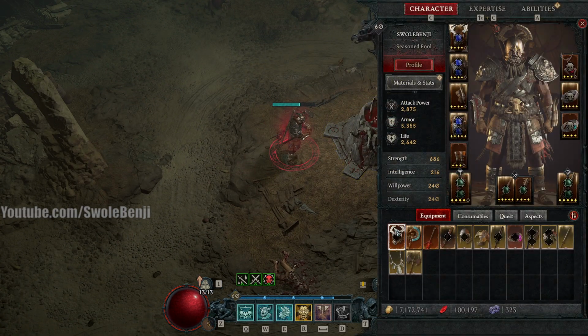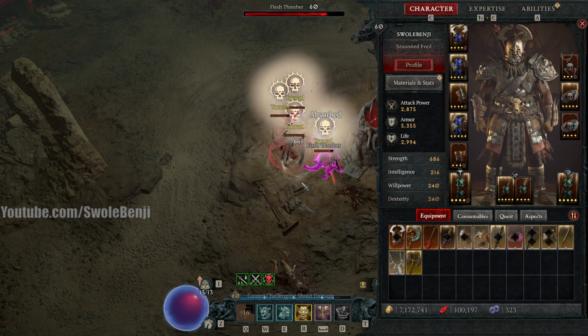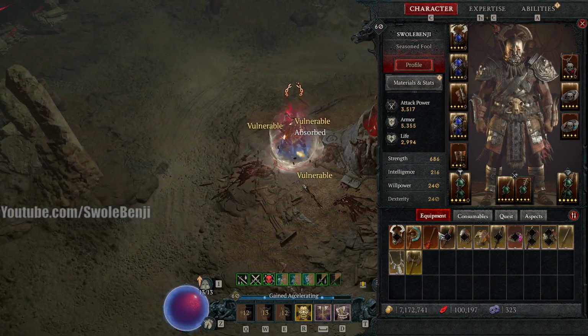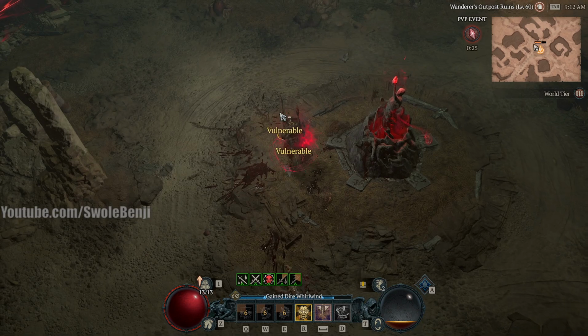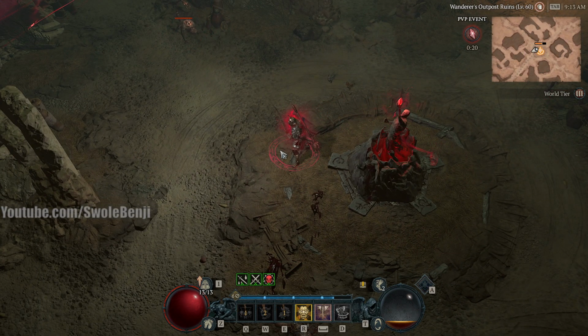There we go. And then I can check out some of my items while we wait. Let's check out this Ramalandi's Magnum Opus. What a cool name. It's a one-handed sword. Damage while dual-wielding weapons, close enemies, fizz damage. Oh, it's a sword and it restores resources. That's actually really cool for a build, because if you look at expertise for barbs, the one-handed sword restores fury. So that is like a fury generating super sword. I bet that might be good for certain very fury hungry builds.